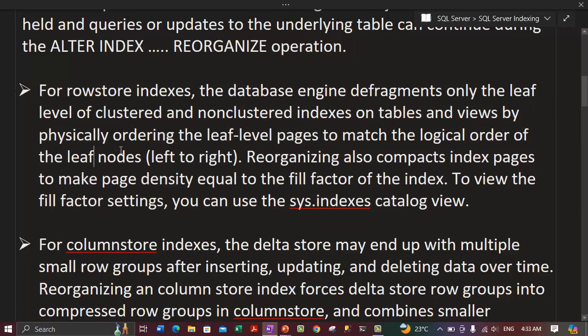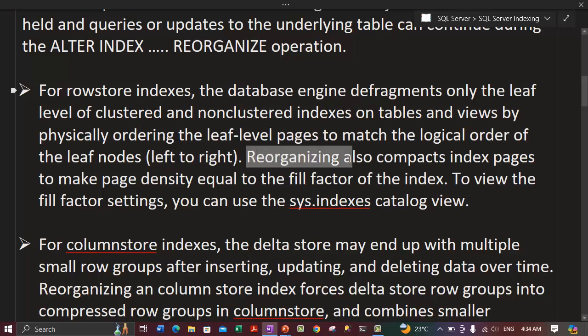So what happens during the reorganize process, and how are the indexes defragmented? Basically, leaf level pages are physically ordered to match the logical order of the leaf nodes from left to right.